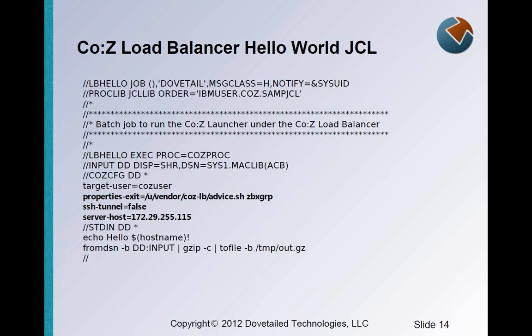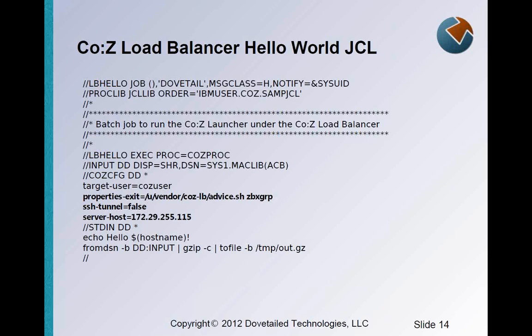A couple of other things. Because we're running in a zEnterprise environment against zBX blades, we can transfer all of our data over the Inter-Ensemble Data Network, the IDN. And we don't have to tunnel that data back through SSH because we're already on a secure network. So we can speed things up by setting this SSH tunnel equal to false, and then setting the server host back to our z/OS system so that we know where to communicate when we want to retrieve that information.